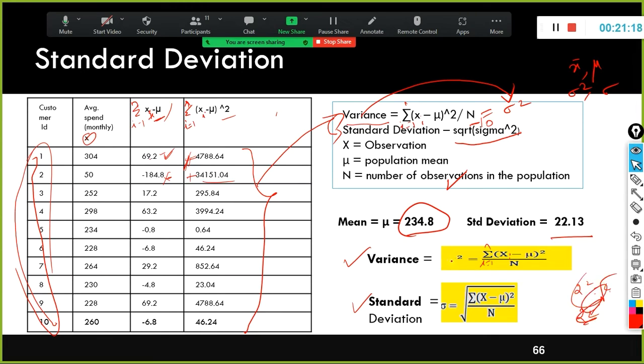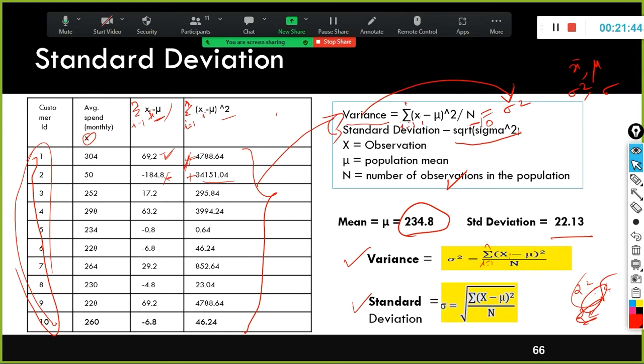So that is what this is. If you take the square root on both sides, the 2 will go away, and only the sigma will remain here. On the right side of the equal sign, you need to take the square root. So that is what your standard deviation is. Standard deviation is equivalent to the square root of sigma squared. We can say that way also, or we can remember it this way.